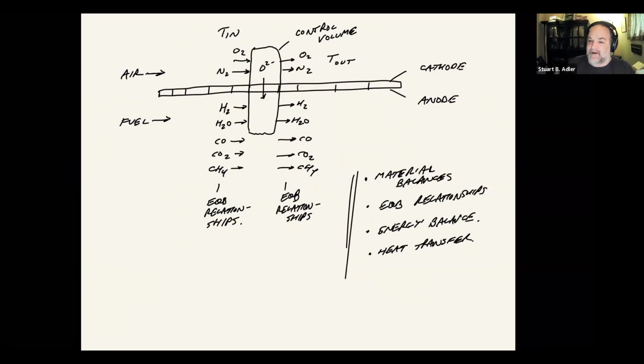What we have to do now is break this down into components, things that we're going to need to assemble, information we will need, or relationships we're going to need to incorporate into this model to be able to do this successfully. The first one of those, which I'm going to talk about today, is we need a model for the cell characteristics. So before we can solve any of these balances, we need a representation of the cell characteristics that's going to tell us how voltage and current density are related as a function of temperature and as a function of the gas composition that we have locally within the cell.